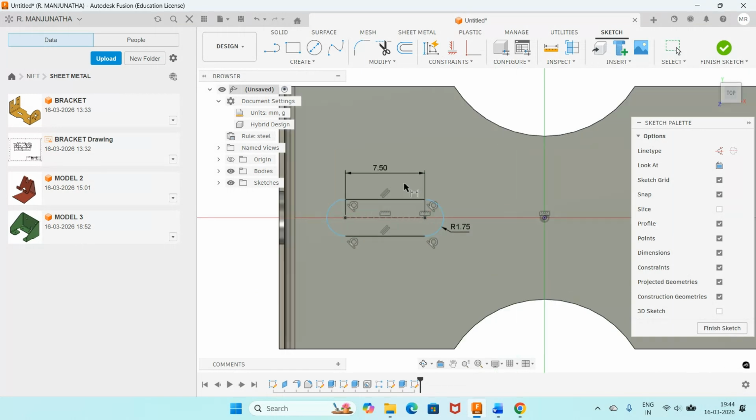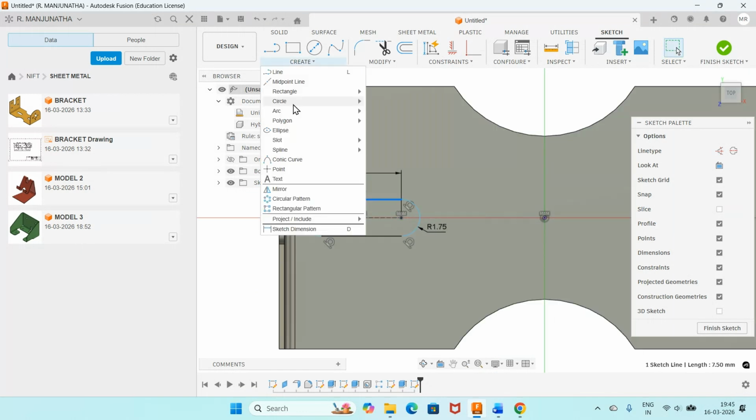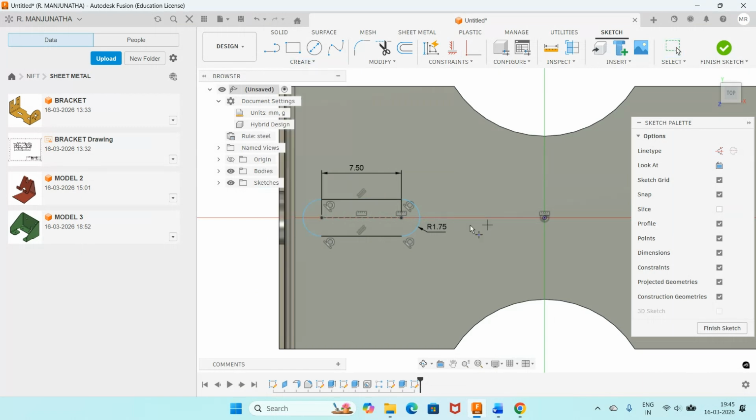I need to place it at this center. Here, if I try to move this, it will move only in this particular direction. So I want to arrest that movement. To do that, I will just take it out and go to create. I will go for a point. Select some point on this line.